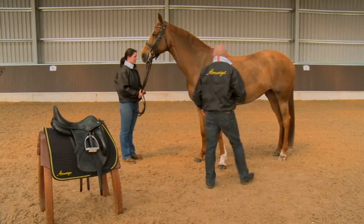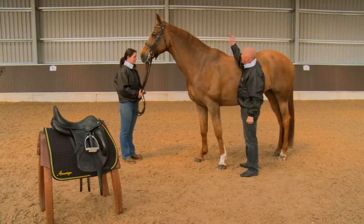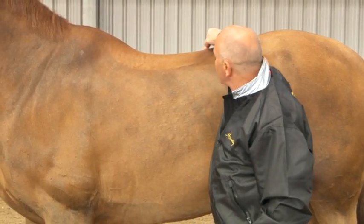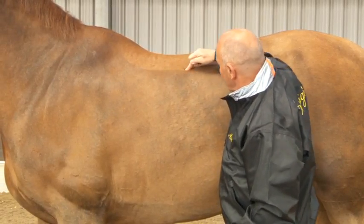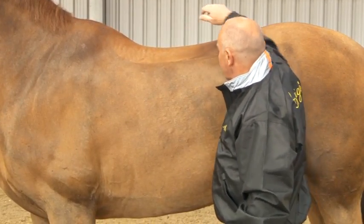If you go through a horse's back, after checking teeth and brachiocephalic, you go on the top line and just follow if you find any sore points, which is not the case here. Next thing is you follow the edge of the panel with a slight pressure to find congestions, which is not the case either. Same thing on the other side.